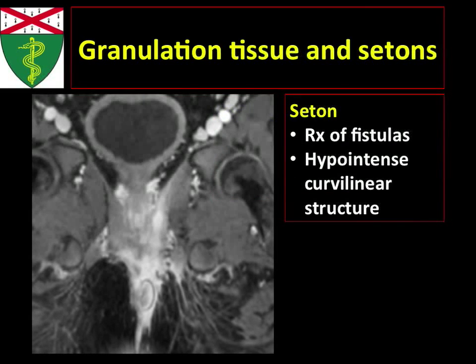And one of the last things I'll mention in terms of looking at these is that sometimes one of the treatments for these perianal fistulas is they place the seton, which is like a little suture through that fistula tract. The idea, as I understand, is that you put the suture in and it causes some pressure necrosis inside the tract, and the body then regenerates tissue in that area to fill up the tract that had fluid in it. And so you'll see that sometimes when we follow these patients, and it'll look like this curvilinear, very dark or hypointense structure that is within the mucosal opening of the anus and goes throughout that tract in the fistula. So don't be alarmed when you see one of those things, it's just a seton.